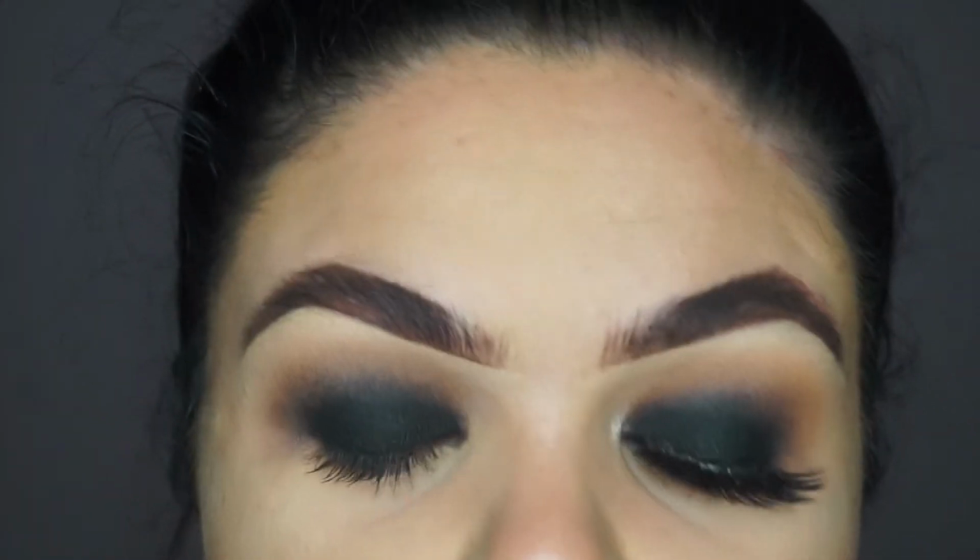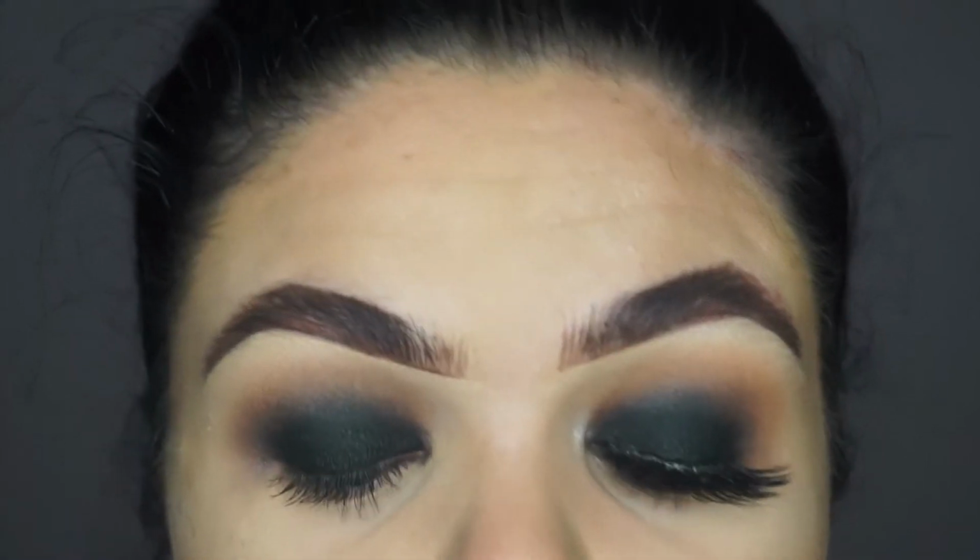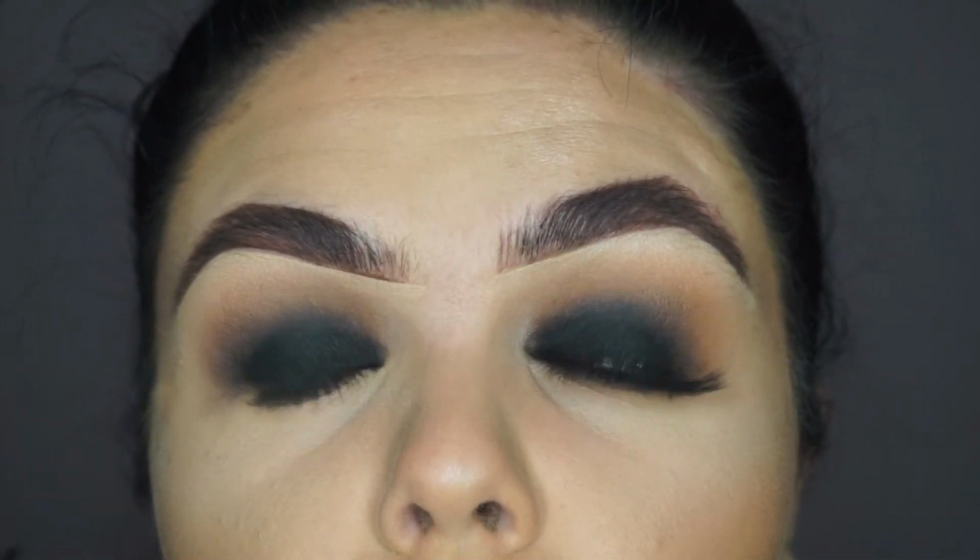Putting that in the waterline and in my eye. Oh god. So I'm just going to do it off camera now, just going to do the top line as well, and then what I'm going to do is go back in and basically bring what I've done on top to the bottom. So I'm going to show you exactly how I blend out the bottom lash line, and then we're just going to finish it off and pop on a pair of lashes.